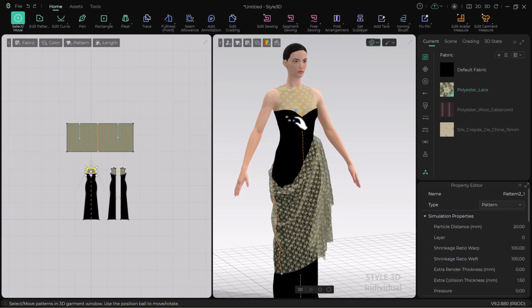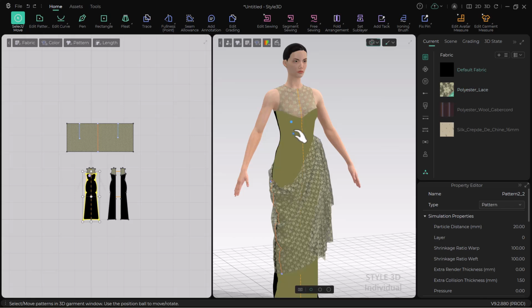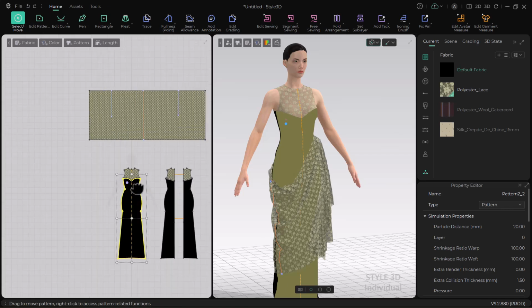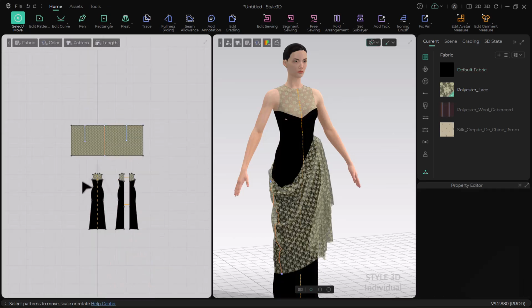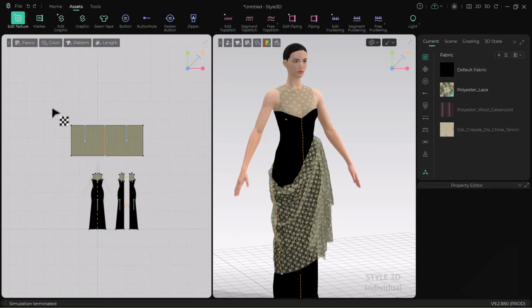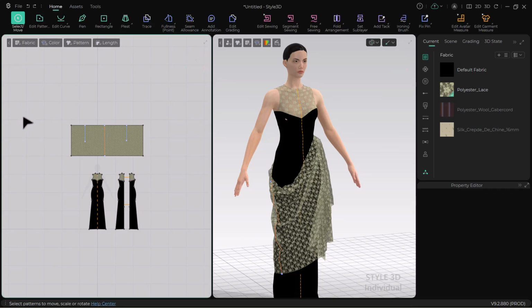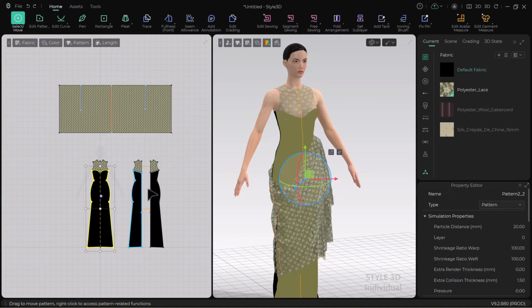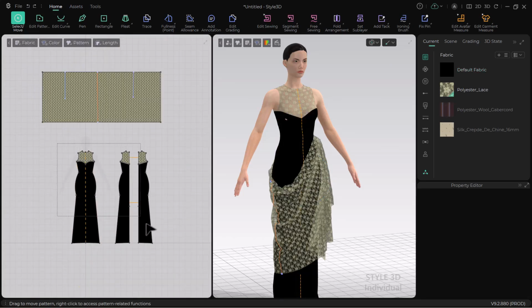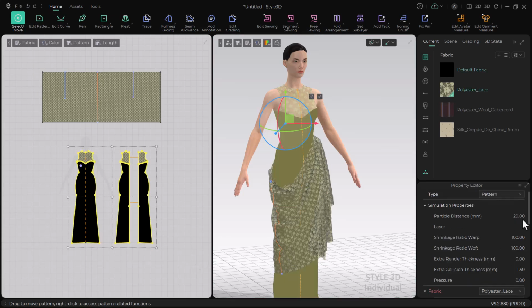I'm trying to get rid of it here, and this issue can be because of sizing or just particle distance. If I click on stop the simulation and go back to home and select smooth, and I click on this for everything here, I just reduce the part, scroll down to particle distance under the property editor, and click on 10.